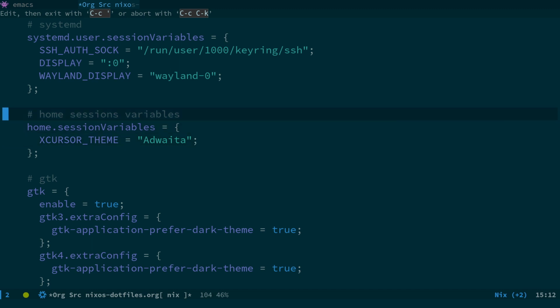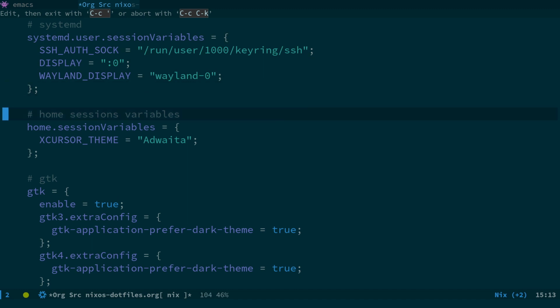So what you can do with Home Manager is set variables. You've got two ways of doing this. You've got systemd variables, which would usually go in environment.d in your config directory. I can't remember what the name of the file is offhand. But these are for variables that are used by Wayland, so things like your SSH authentication socket, that sort of thing, your display.